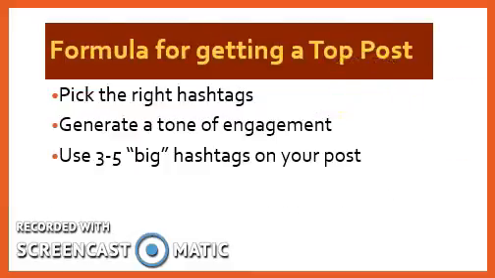The formula for getting a top post is to pick the right hashtags. It's important that they're relevant more than how popular they are. Just adding random hashtags is not going to necessarily help that much. You need to find hashtags that are really doing well in your niche. And then you need to generate a ton of engagement once you get the right hashtag, to increase engagement on your post.